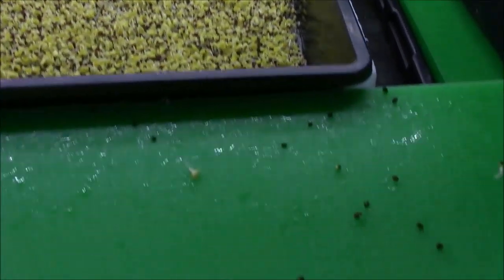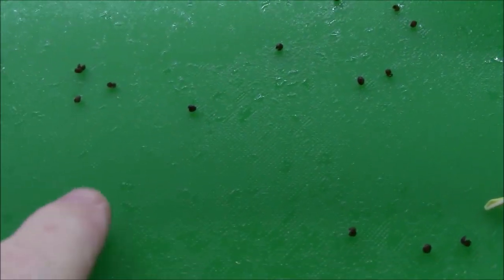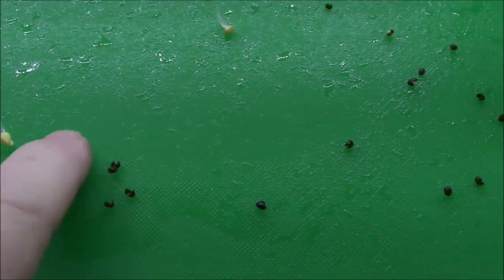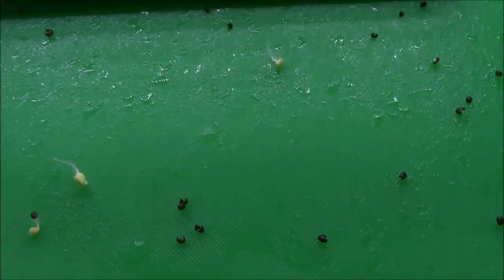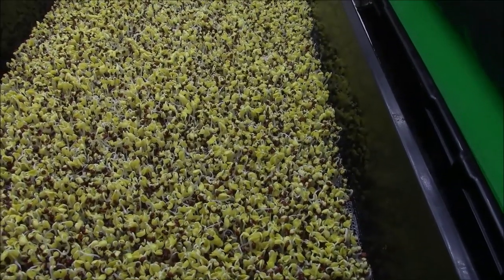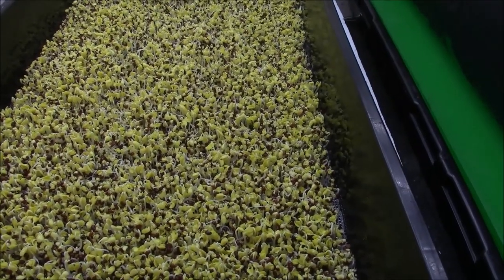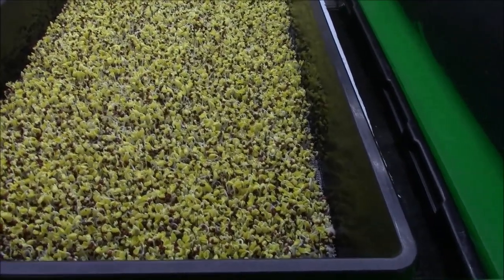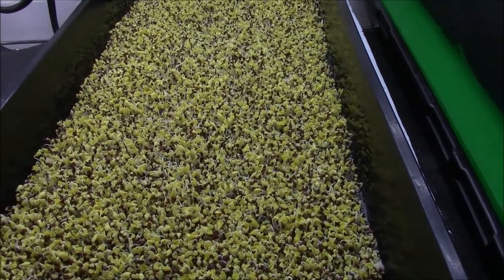I wanted to show you here too, the cover. See how these little holes coming off? All I do is I can just tap this cover, and all these holes that came off, a lot of that will no longer hit the bottom. It doesn't have a chance because I knocked it off. That's one good thing about the cover.